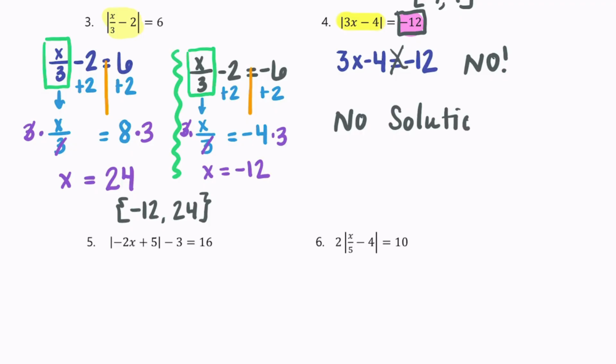So I was looking at if it's isolated, and I almost missed the fact that the right-hand side was -12. So I did catch it when I went to set up my two equations, but it would be wrong if I continued to solve those equations. And then if I set up a second one equal to +12. We cannot have an absolute value equal a negative. So once that house is by itself, if that absolute value equals a negative, that's a major, major no-no, and we have no solution. That's the empty set.